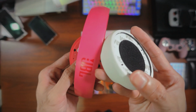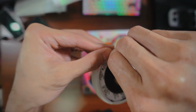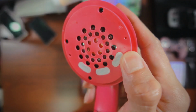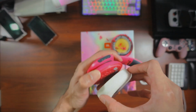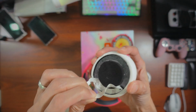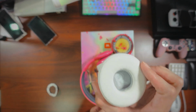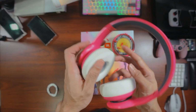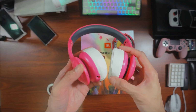Aside from double-sided tapes, you're gonna have to align these two plastic standoffs onto those two holes on the headphones. All you're gonna have to do is to line them up and press it against each other to make sure that your double-sided tape adheres. You can do the same thing on the other pair and you're good to go. And there you have it.